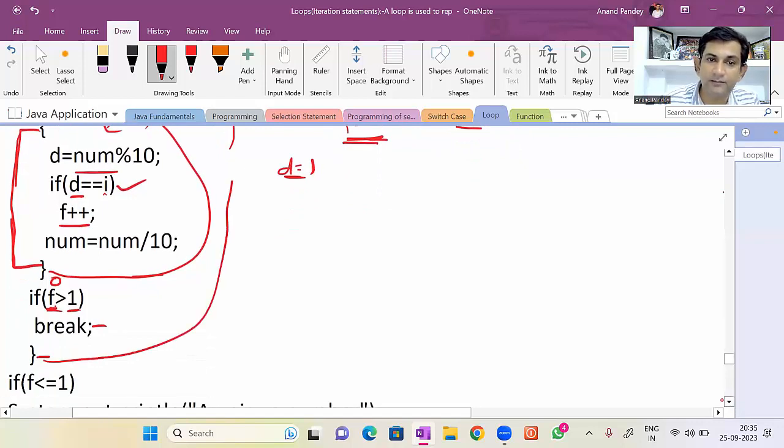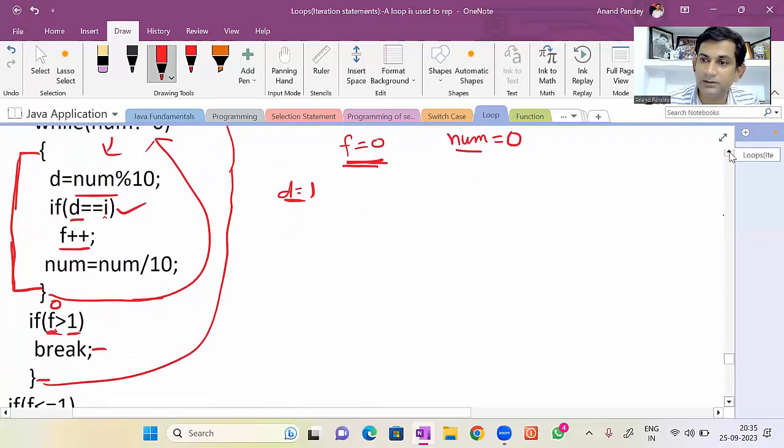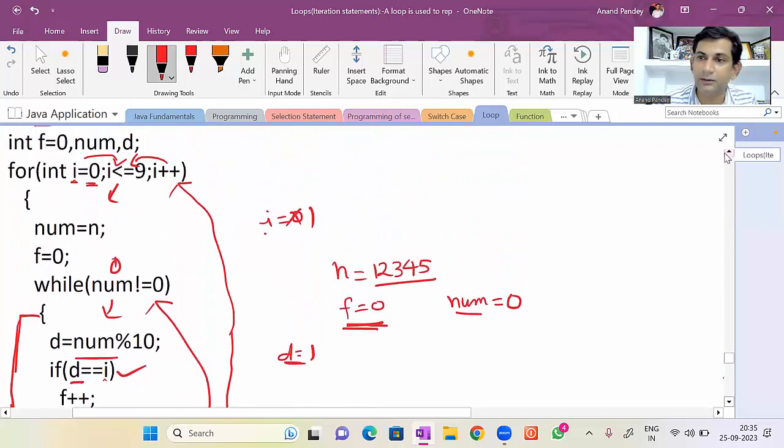यहाँ से control यहाँ आया. Okay, I hope you know the working of the for loop. I have already explained it in my videos. You can see the loops video. I plus plus, I is 1, condition true, control will go inside the loop.